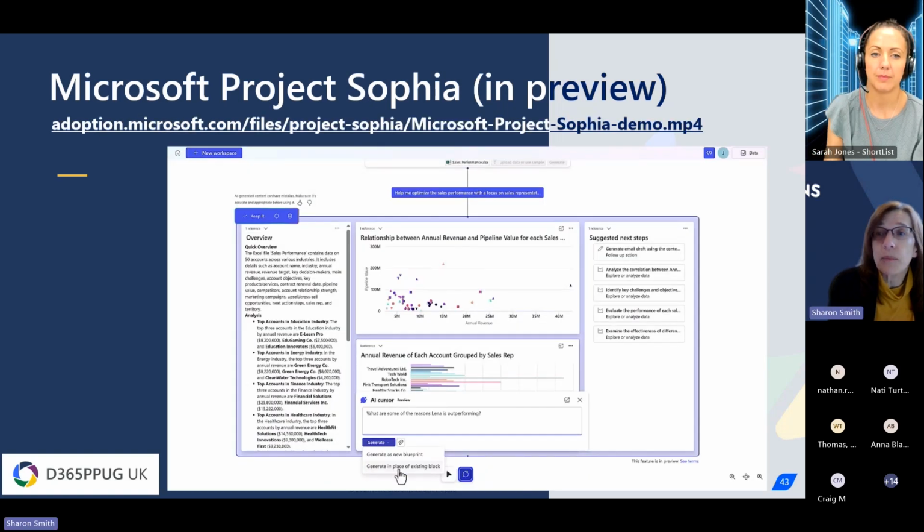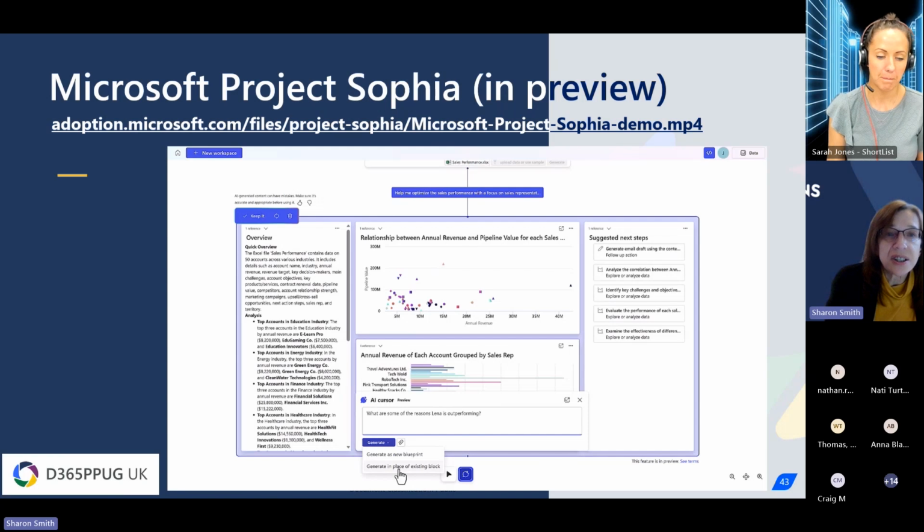It automatically generates what Microsoft calls blueprints, which are information-rich building blocks designed to help provide structure to your research. It's effectively your first iteration, you could say, of the answer that you can then have a deeper dive of a conversation with. As you can see here, you can ask questions and generate a new blueprint or generate in place of one of these existing blocks. So you can ask a question, it will give you the answer, and then you can just change one of these blocks or get it to redo the whole lot.